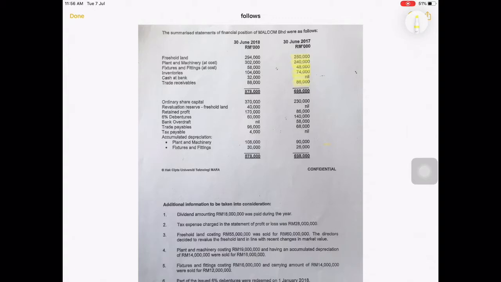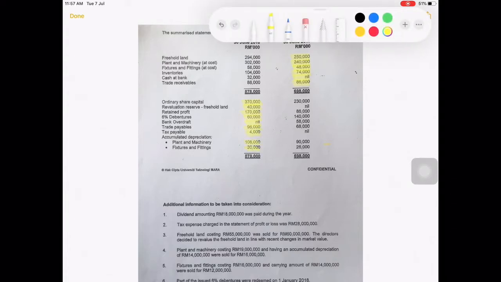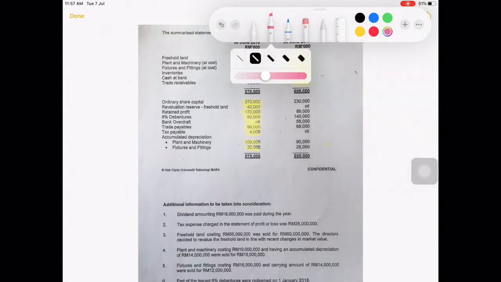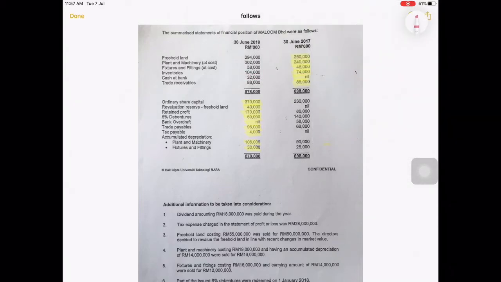For the cash flow, we are given two sequential years, the current and the past year. The questions I have already colored: the debit balance is yellow. This is the debit balance every time we prepare our T account, whereas for the opening balance of the assets and the closing balance of the equity. The cash flow statement is for the indirect method.